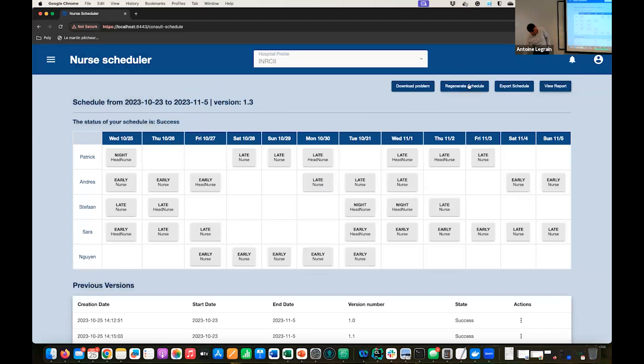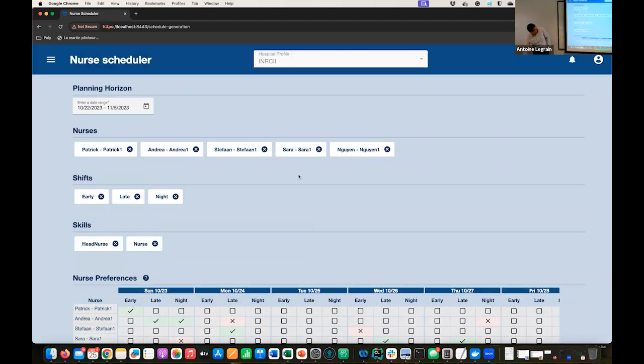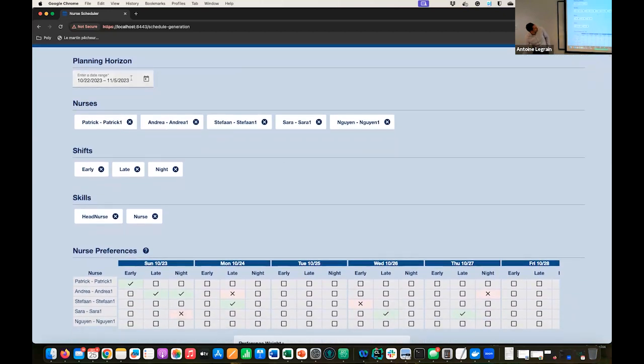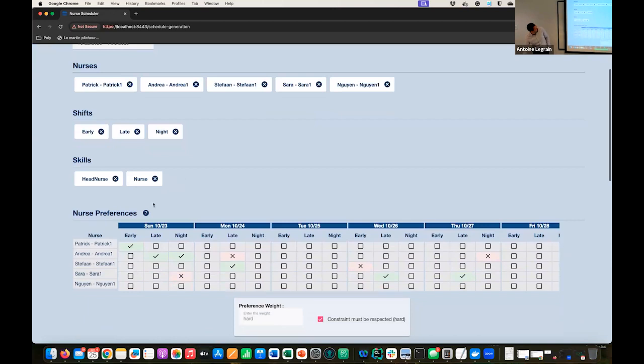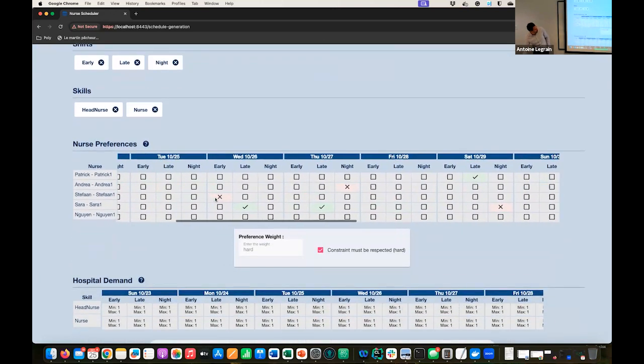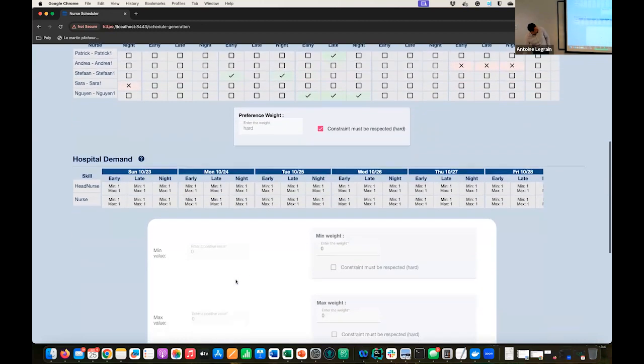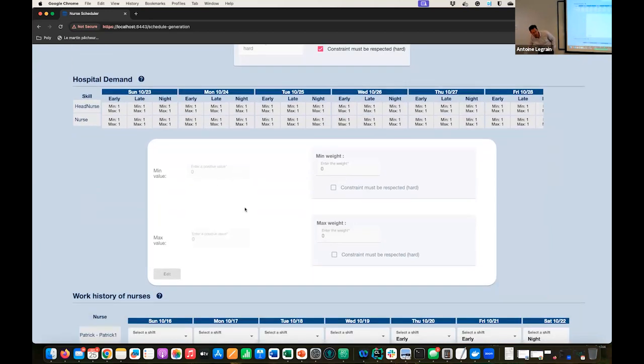And here is the interface where you can select the nurses that you want, the planning horizon, the shifts that you want, the skills. Here you can enter all the preferences that can be hard or weighted. Same here for the hospital demand. You have a min and max for each one, lower and upper bound, and you can put a different weight and hard or not hard if you can violate it.